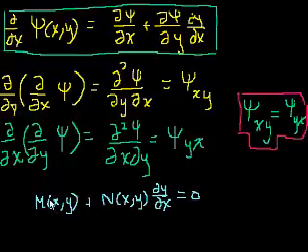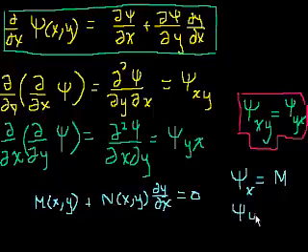Well, look immediately. This pattern right here looks an awful lot like this pattern, right? What if m was the partial of xi with respect to x? What if xi with respect to x is equal to m? What if this was xi with respect to x, and what if this was xi with respect to y?